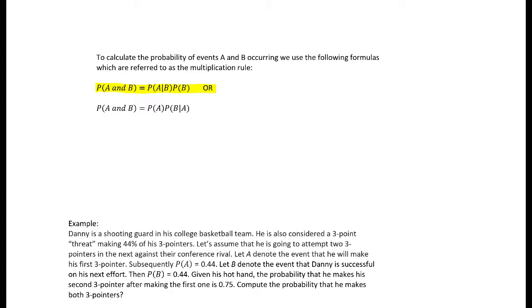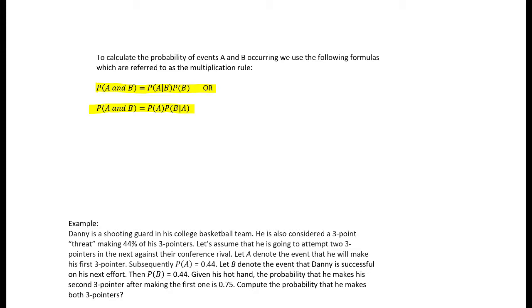Or the other version of this formula says the probability of A and B is the probability of A times the probability of B given A. So why do we have two different formulas? Because as you go through your homework and work on various things, the formula depends on what information you have. If you have the probability of A given B, you're going to use that first formula. If instead you know the probability of B given A, you're going to use the second formula. And if you need a refresher on that conditional probability notation, go back to the probability terminology and notation video if you need a recap on conditional probabilities.